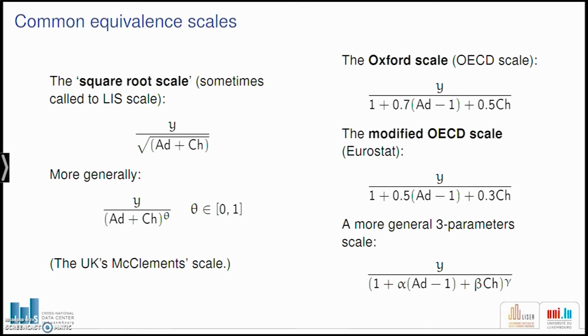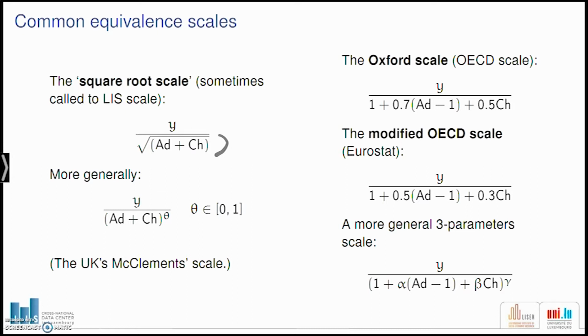All these scales have the same simple form. Equivalent income is obtained by dividing total household income, here, by a notional number of consumption units in the denominator. And a consumption unit is one that is thought to consume as much as a person living alone, taking into account these economies of scale of living with other people. And in fact, all these different equivalence scales only differ in how the consumption units are counted.